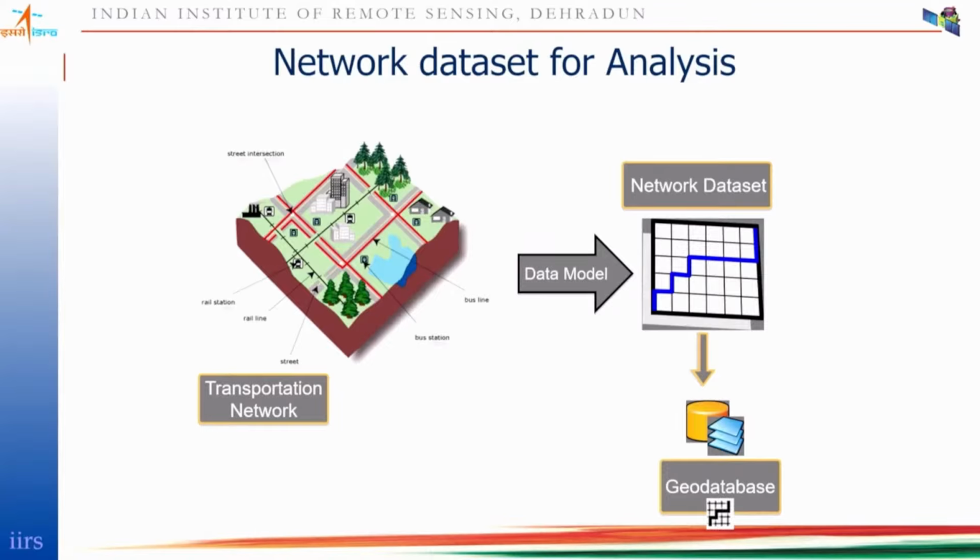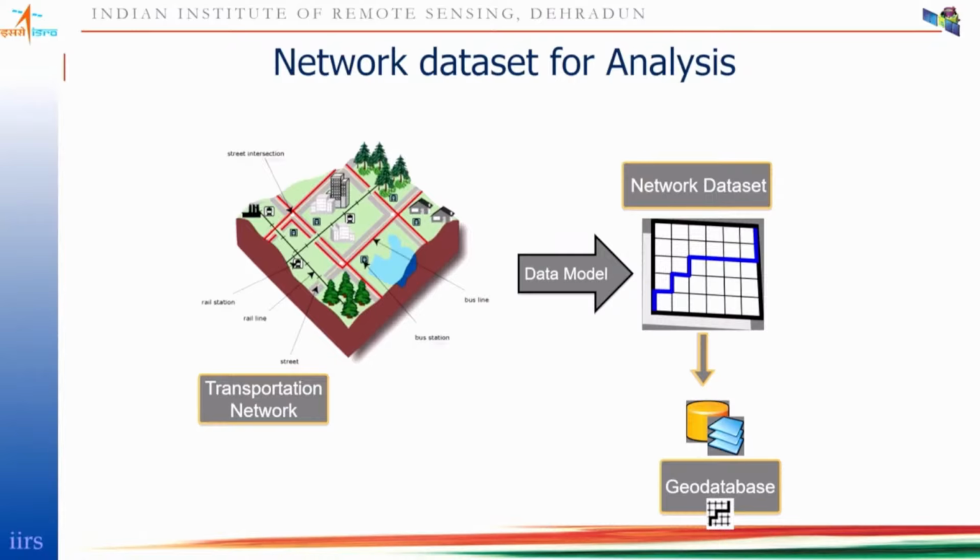To do this analysis in GIS, any kind of transport network has to be converted into a network dataset. You may have GIS layers that are monomodal, bimodal, or multimodal. Monomodal means you have only a road network available, while multimodal means your network consists of one layer as roads, another layer as rail networks, and so on.